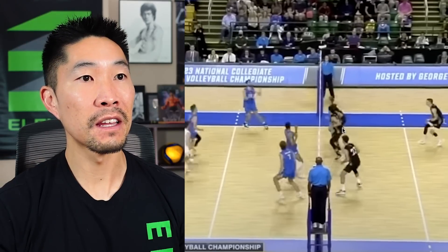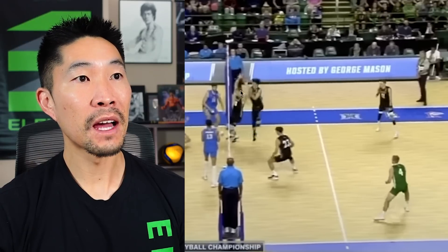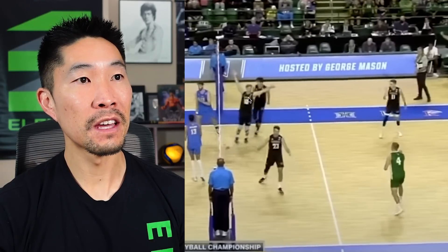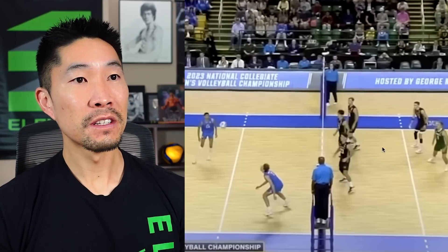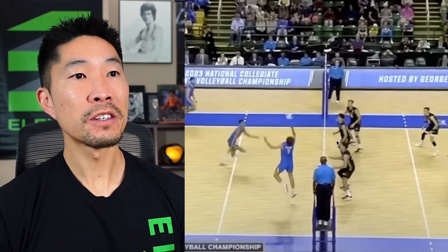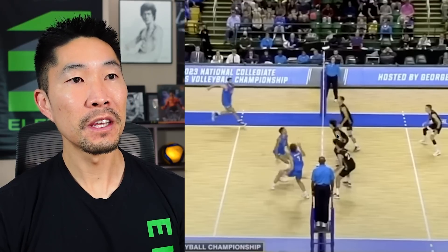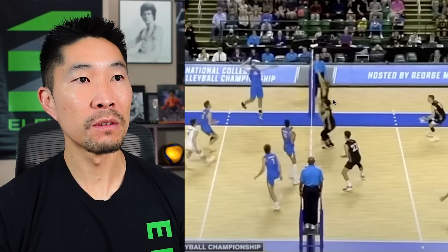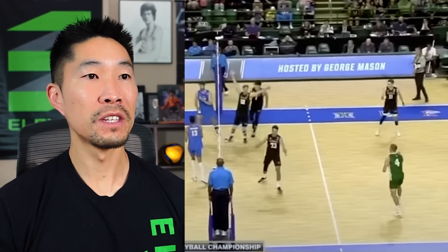He does get faked there, but a quick shuffle recovery and a good dive-in move from the setter from Hawaii. Even though the setter from Hawaii got the block, the middle still does a great job harshly committing to the middle — see how he kind of loads to try to get ready for the middle, but then he quickly recovers and shuffles to try to close the block. That's a pretty good set and almost got the cover from UCLA.